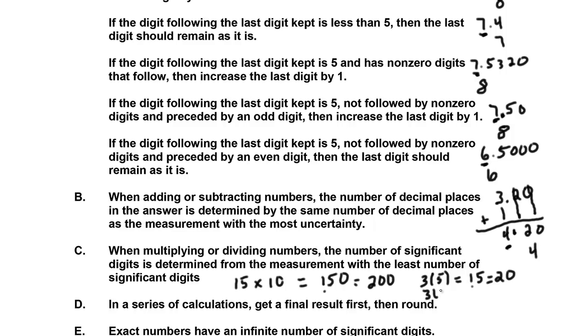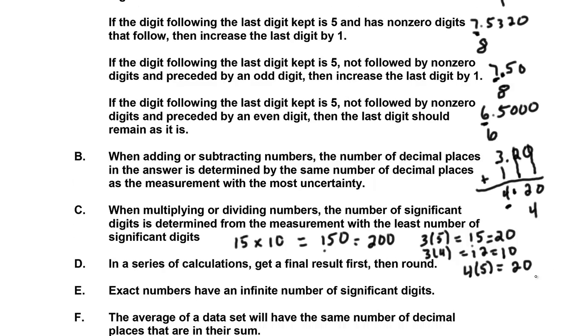What if I had 3 times 4? 3 times 4 is 12, so, okay, one significant digit, so then we'd have to round down to 10. You can think of like maybe here if I put 4 times 5. 4 times 5 is exactly 20. Notice that we have one significant digit for both. And so notice I also didn't put a decimal point here. So 4 times 5 is 20.